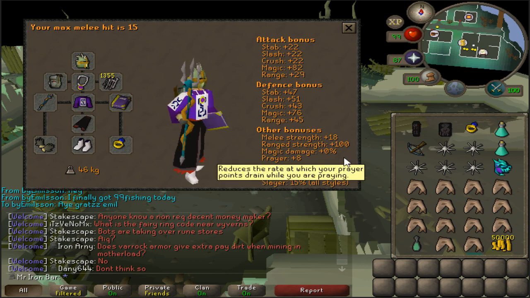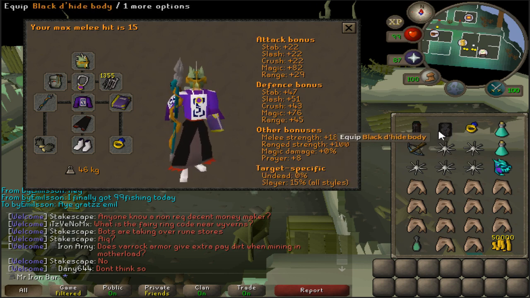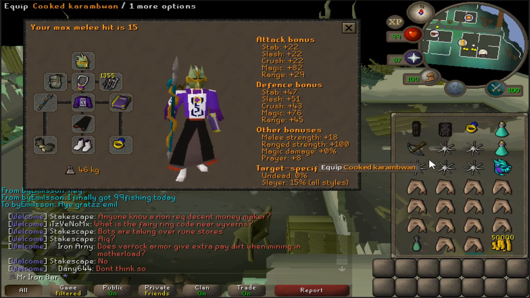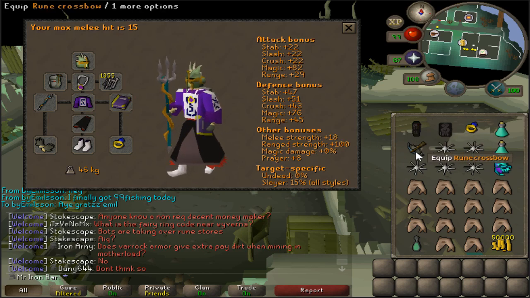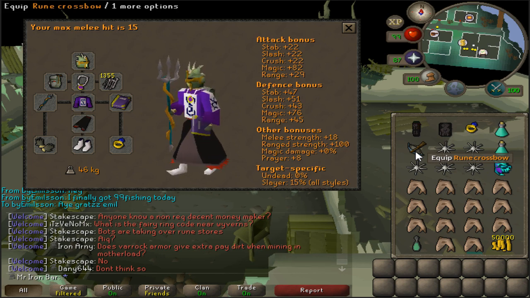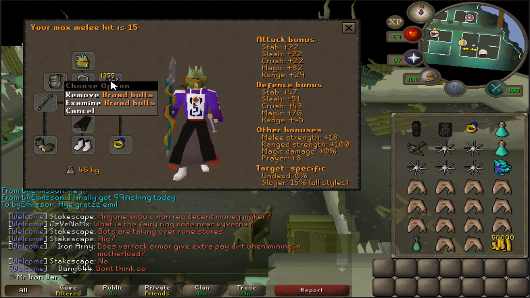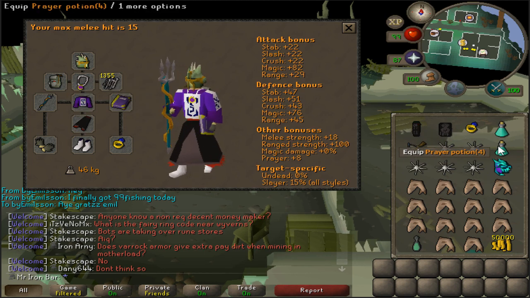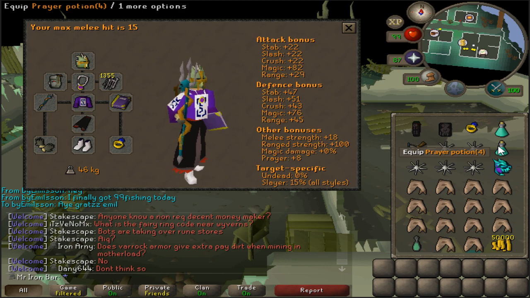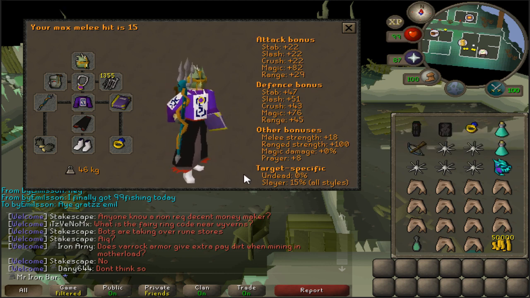You want to have your ranged items with you. I'd say at least the top and bottom is good enough. You don't really need excessive range gear. As for the ranged weapon, rune crossbow minimum, okay? I really recommend that rune crossbow with broad bolts. If you don't have access to broad bolts, I guess adamant bolts will work. I have 2 prayer potions. Depending on how slow you kill it, you might need 2, but typically, 1 is enough for 1 kill.